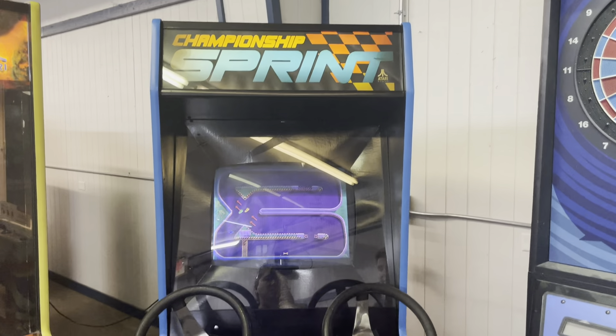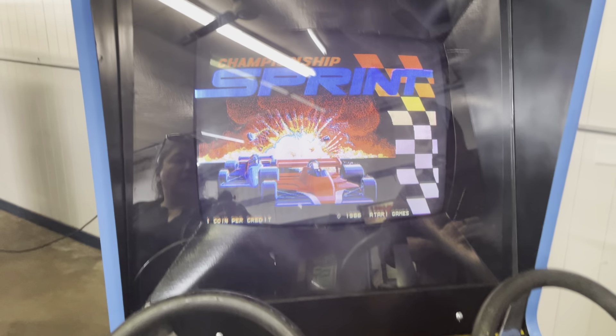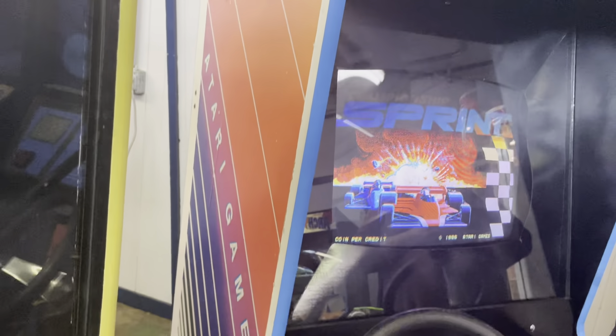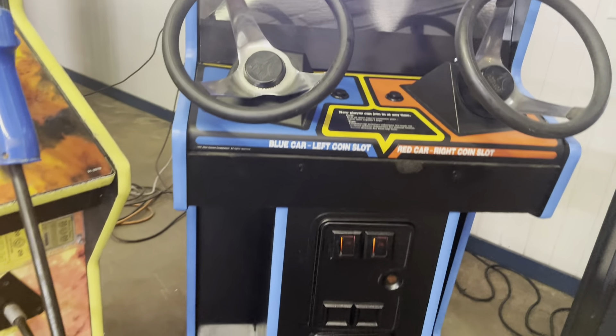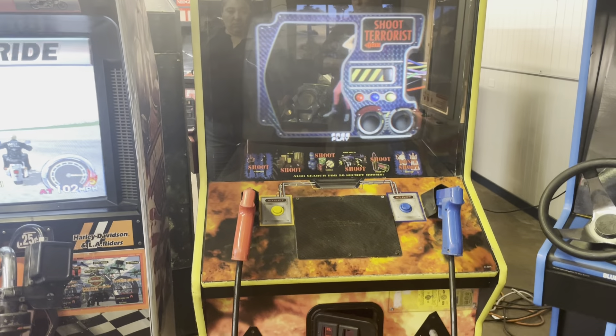This is another one of the medium-res 19-inch games — they've done a really nice job with decals; it's a cool, good-looking cabinet. Then we go to Max Force, a classic two-player shooter. There is a chip and hard drive combo you can get that runs Area 51 and Maximum Force on the same board — call me and I'll connect you with the guy in Indiana who does that.